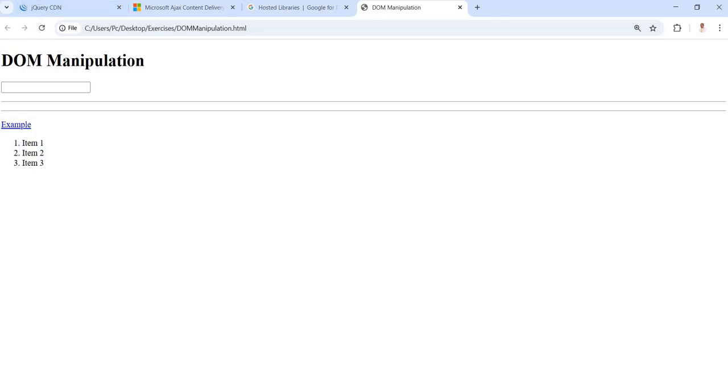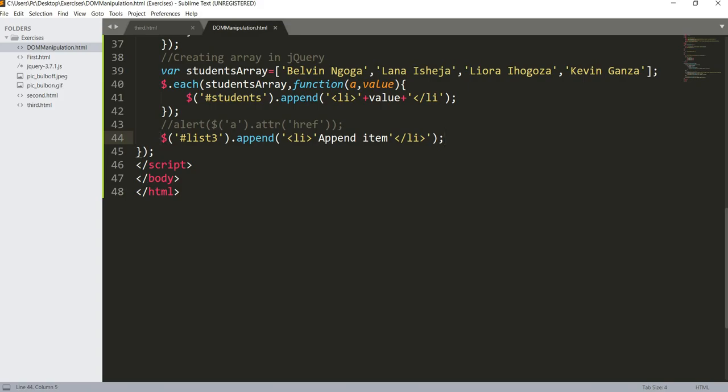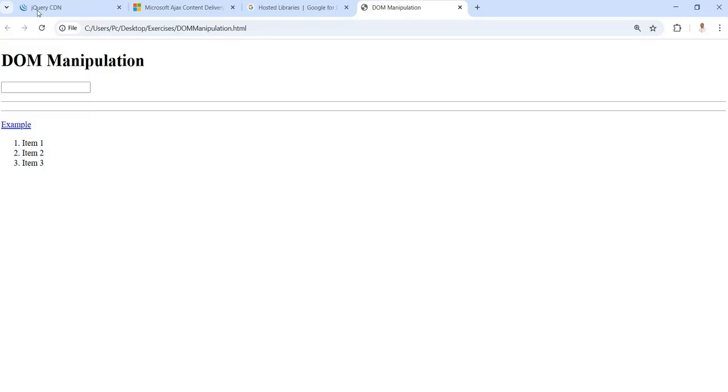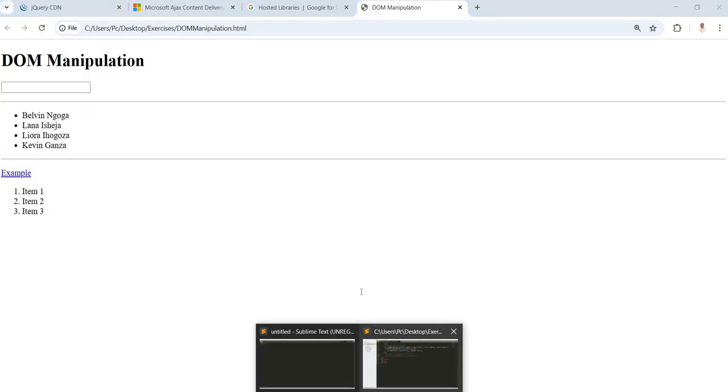So let's refresh. Still does not work. So let's comment this and see whether it still works. Yeah, it still works. So where is the problem here?